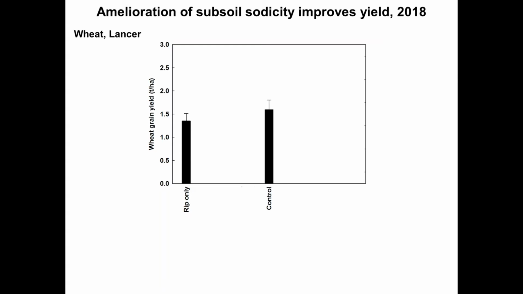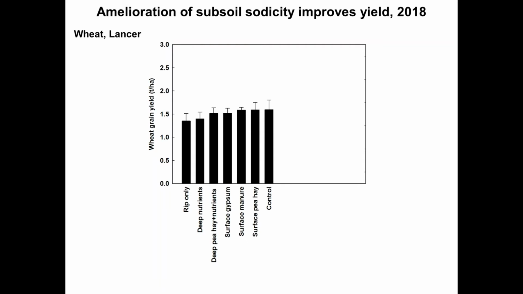First of all, I just compare the control versus rip only. Our control was also very similar to the farmer practice, just below 2 tons per hectare, about 1.6 actually. And with rip only, if we don't have any compaction in the system and you just rip the soil, because of that disturbance in the soil physical structure, we often get a negative response in terms of yield penalty. So that wasn't something surprising. We often experience that.